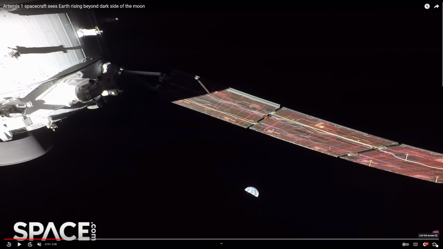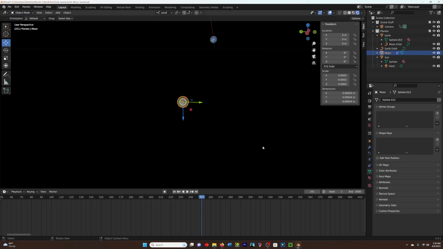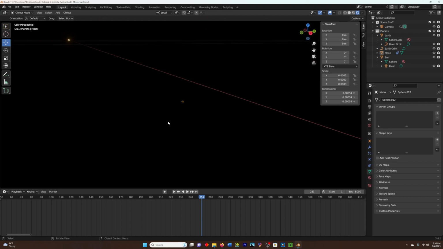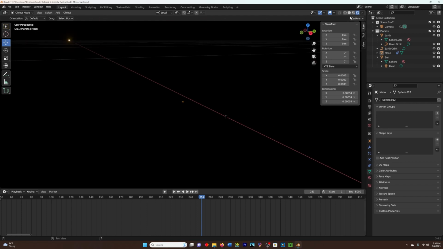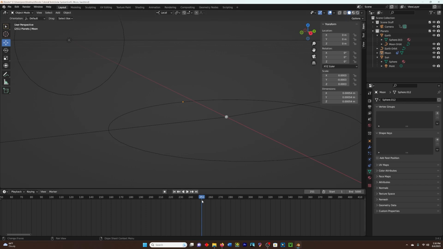Okay, so if I'm on the dark side of the moon, one of two things is happening. If the moon's over here and I'm on the dark side of the moon, I see the sun. If I'm on the lit side, I see Earth. Okay, well, what about changing the orbit? Let's move this back to first position.